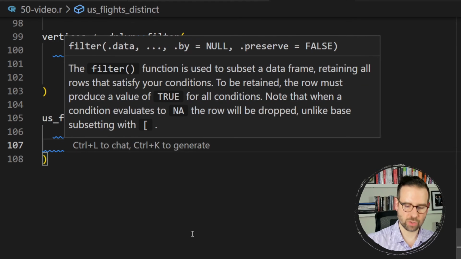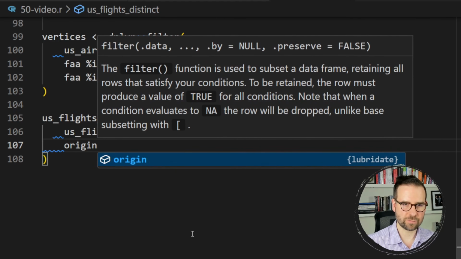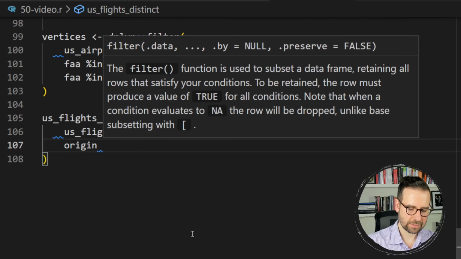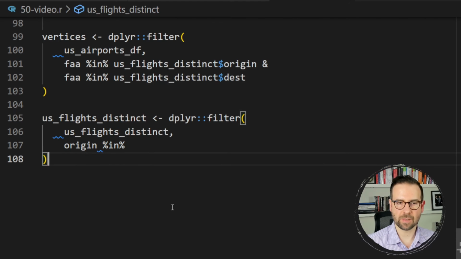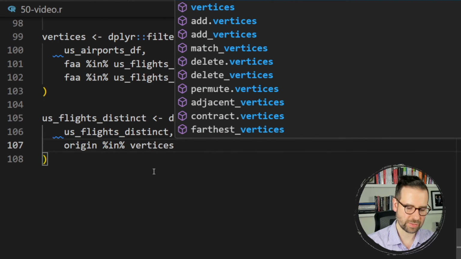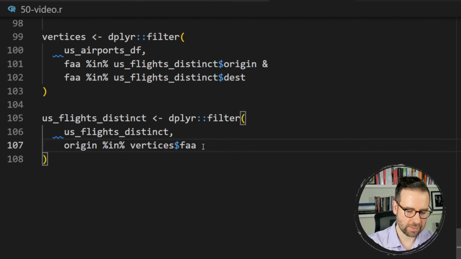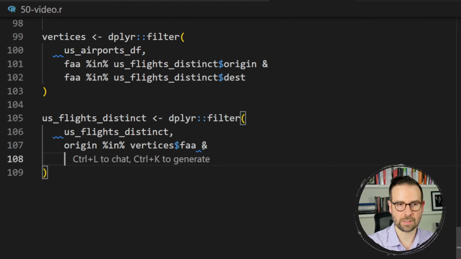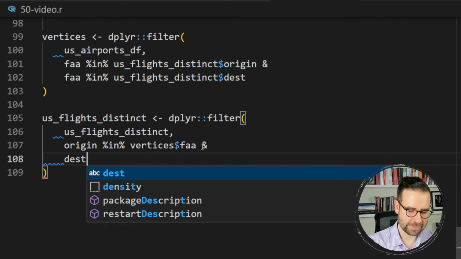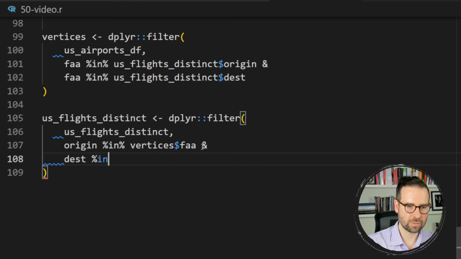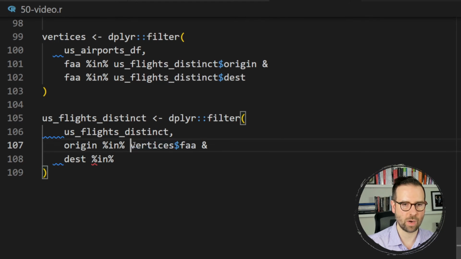And then I'm making sure that the origin from this one has the airports that we have from the list of vertices, so vertices and then FAA. And then another condition, just as we did above, is that the dest also has the same ones as defined in vertices and the column FAA.